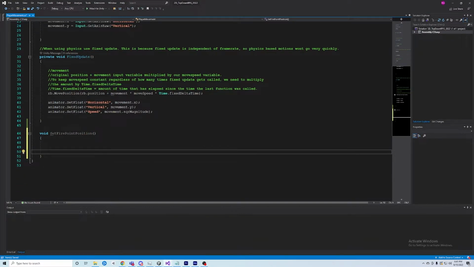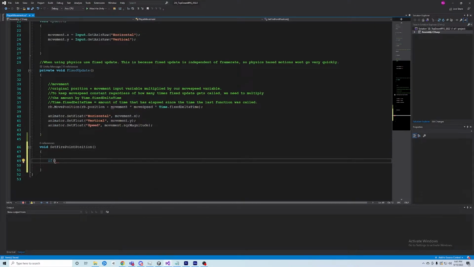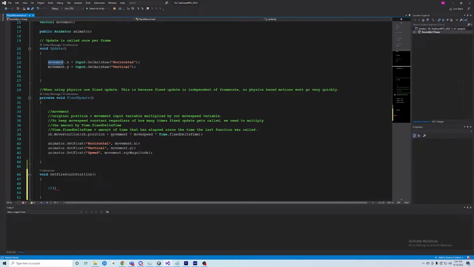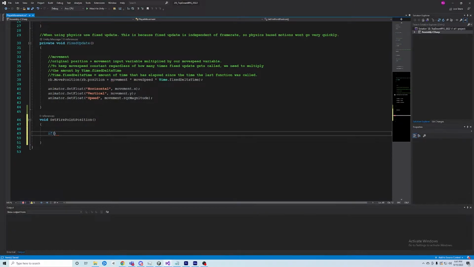Essentially, what I'm going to do here is use an if check, and we already have the movement on the x-axis, right? This variable represents the user's input when they're moving left and right on the horizontal axis. So we're basically going to run a check on that.